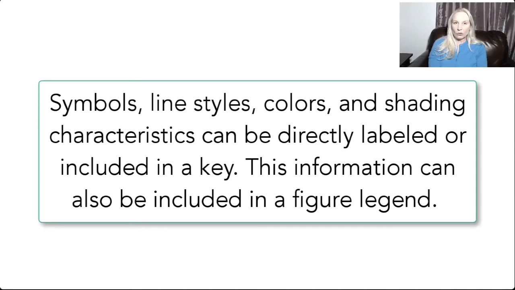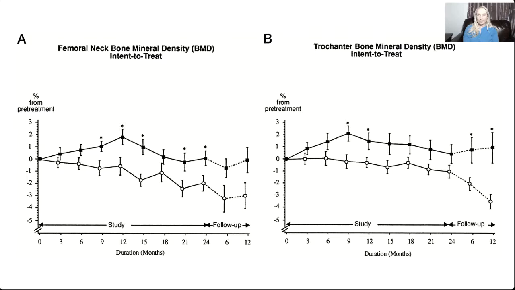The form of labeling or the key used should be consistent throughout figures in a single article, and it's also important to use 2 easily distinguished colors or shades for different data. Often an unfilled circle will depict placebo and a filled circle will depict study drug, for example, which is clear and makes sense. The guide also points out that shading is preferable to cross-hatching and other types of patterns to differentiate different groups. And then often error bars are included, and these should be drawn to encompass the entire range of variability, not just one direction. The error bars should always be defined either in the legend or on the plot itself.